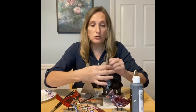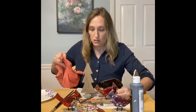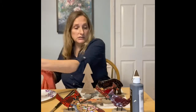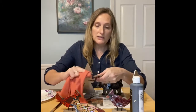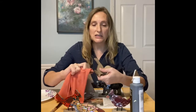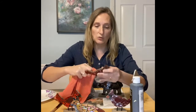But before I do all that, there's a little bit of grout residue that I need to clean up. So I just take a rag and some glass cleaner, because I happen to have it handy, and just wipe it off. I grouted these last night, so the grout has not set up 100% yet, and that's the best time to clean it out when it hasn't been sitting there. The longer you wait, the harder it will be to clean up.